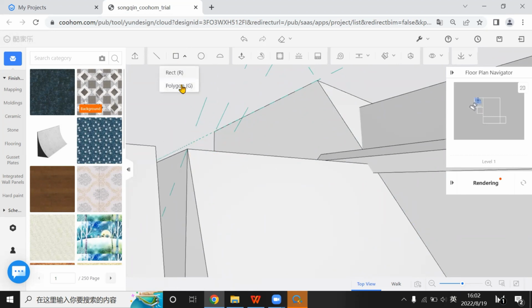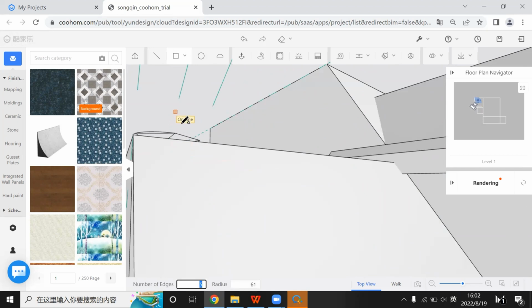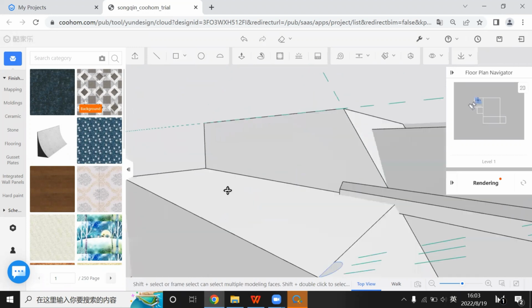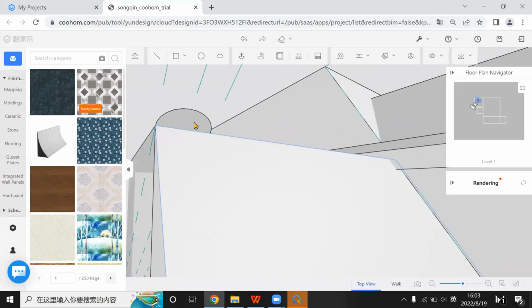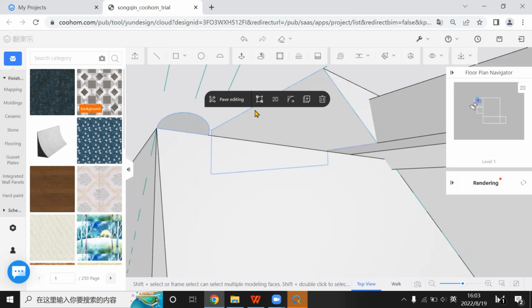Okay, this is something different. The polygon. It changed to a different shape. Okay, and here we have number of edge on the bottom side. Number of edge. So first you need to mark out, this is 60 radius. So number of edge, for example, I give 30 or 24, 60. Now you can have another shape, this shape. Just cut the endpoint. Now you can have this one. Okay, this is a shape.